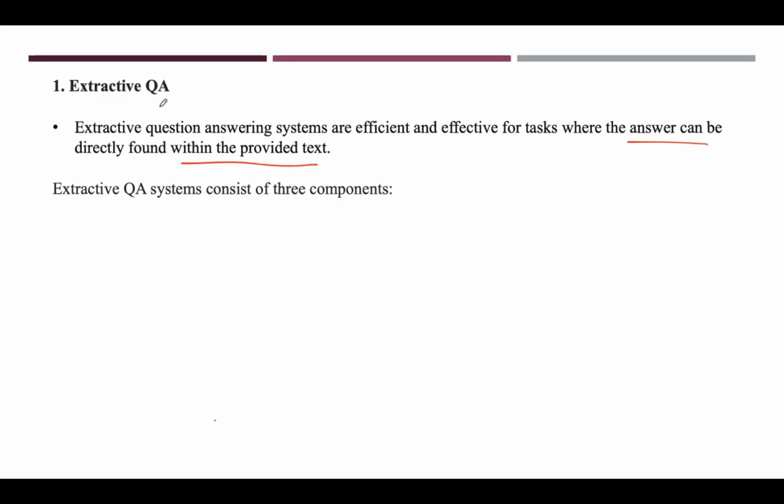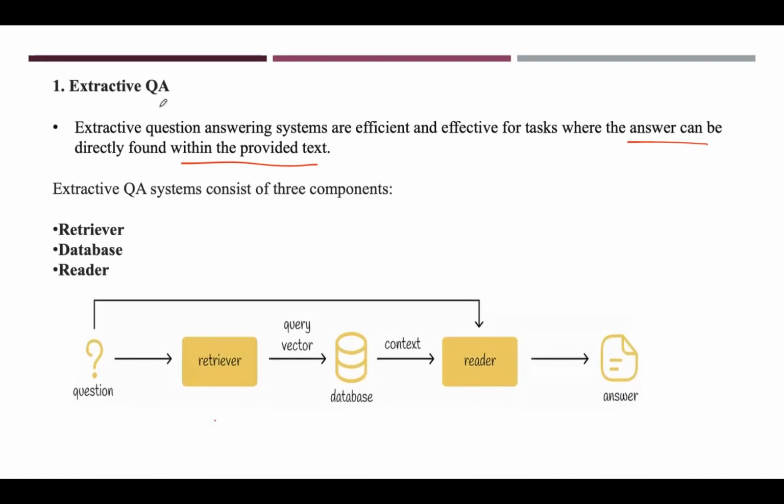And it consists of three main components, that is retriever, database, and reader. So this is the architecture. First, this is a user question. So this question is fed into the retriever. And the main goal of this retriever is to return the embedding corresponding to that question. So here the query vector is nothing but the embedding which is generated for this question. In order to generate the embedding, we can use various techniques. Usually transformer techniques like BERT are integrated into the retriever, and it is used for generating the query vector.